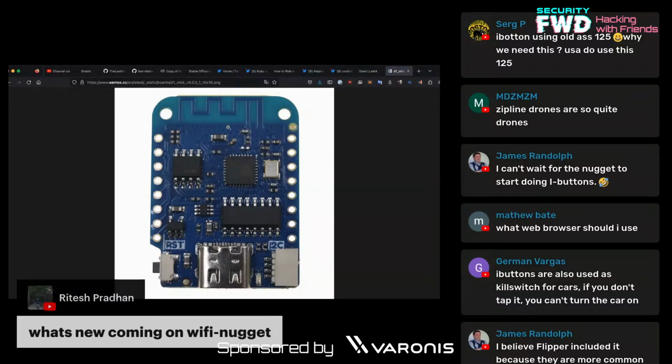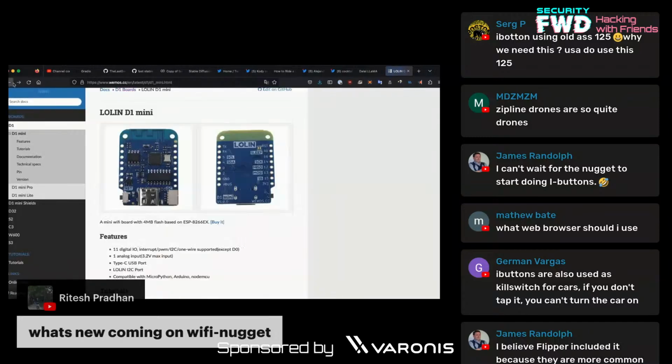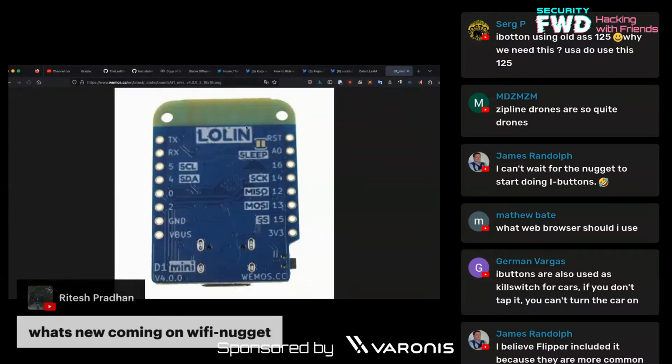And it's one-sided. Really, that's it. Those are the two things. It has an I2C connector and it's one-sided. Now, one-sided means that it is flat. It is very flat. And there's nothing on this side that prevents it from being pretty much flush up against the PCB. So if you wanted to, this is a way of making your Nugget a little bit flatter and a little bit more USB Type-C oriented.